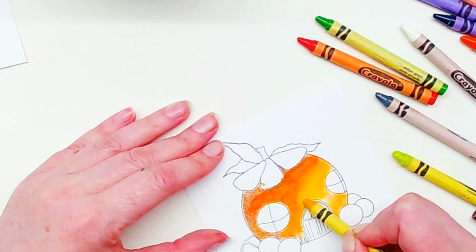So I have set the challenge this time and we're going to play with crayons. Cheap and cheerful, easily accessible to everyone, but actually I've been playing with these lots recently and they are really good and versatile and perfect to add to our crafty stash. I've done stenciling with them, we've done colouring in, but today we're going to play with crayons plus watercolours to see what kind of interesting resist effects we can create. I can't wait to get started.